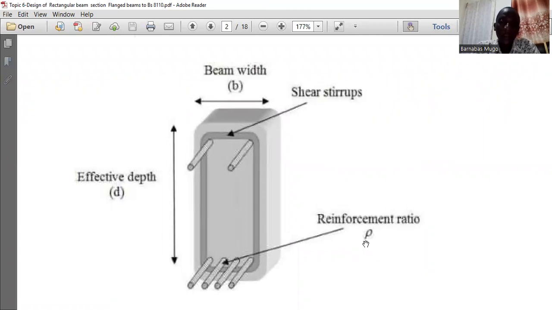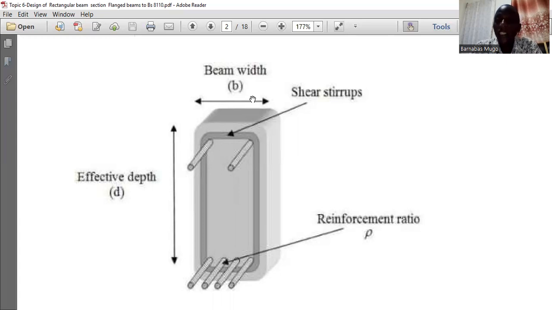As you can see, there is this section that is called the breadth. When we are designing, we must have the breadth, the height, and also the depth. There is a difference between the effective depth and the depth. The effective depth is the distance from the center of the bottom reinforcement to the top of that beam. The breadth, as you can see, you have been given.